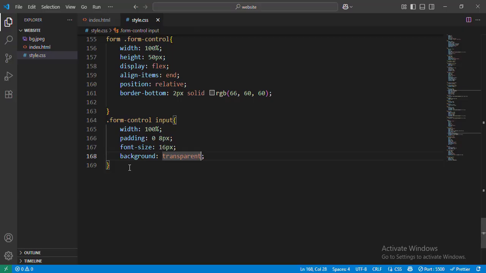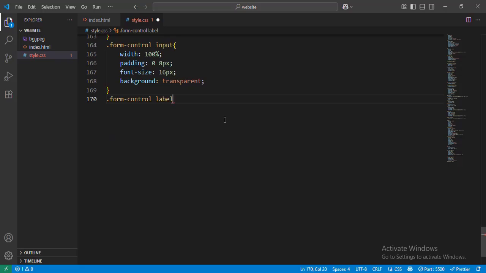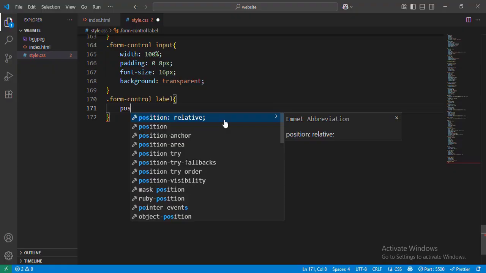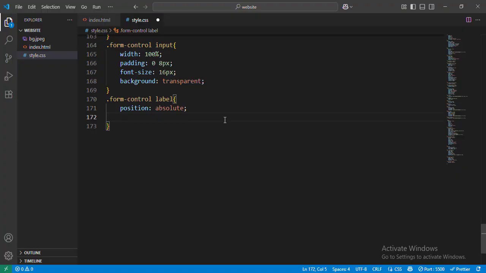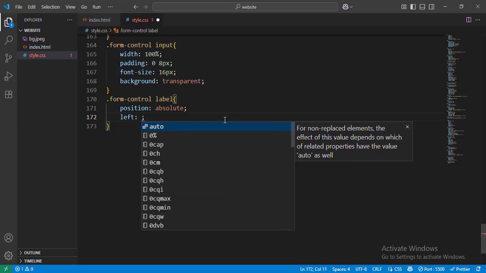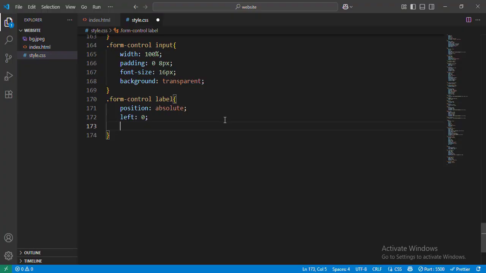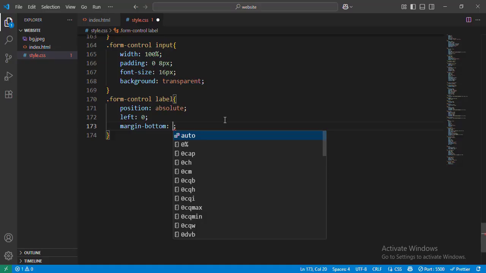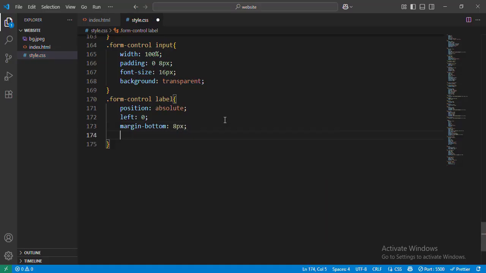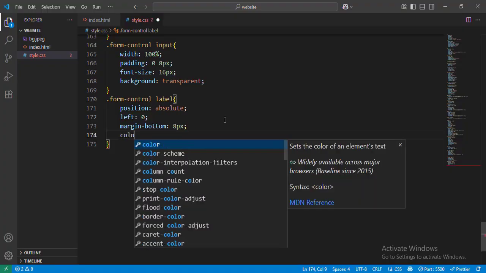After the input, we have the label. So in the label we have an absolute position. It will be positioned to the left 0, and then a margin to the bottom will be 8 pixel, and the color.